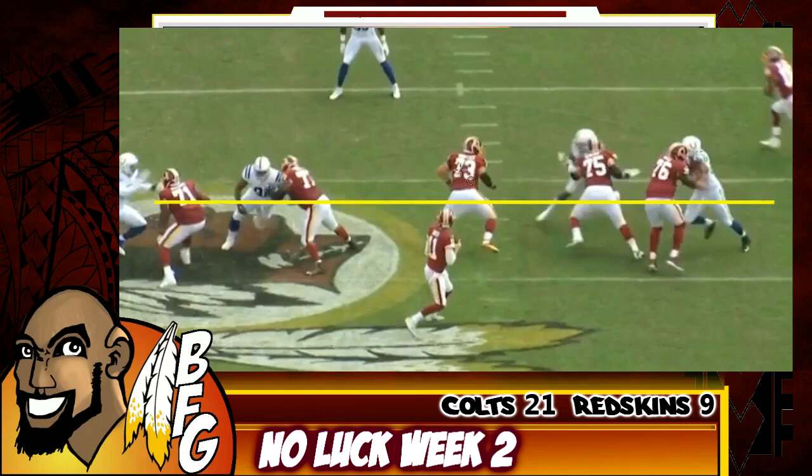Unfortunately, what he does not know is we got another guy who's coming back on the inside on this stunt here. Now, you take a look at his hips. His hips are parallel to this line of scrimmage, this horizontal yellow line. He is in perfect posture, perfect position to be picking up a stunt coming from any direction.